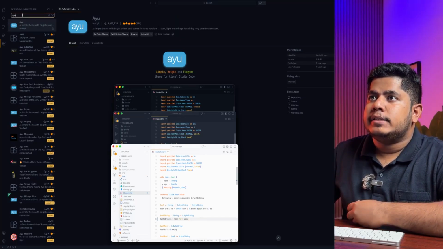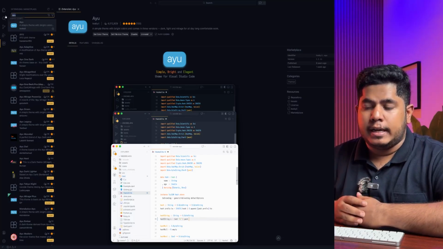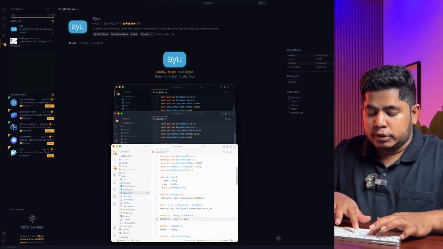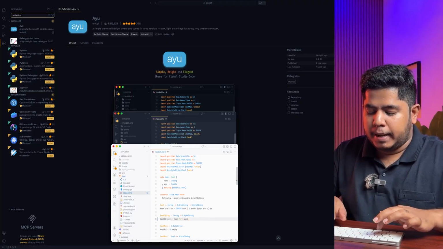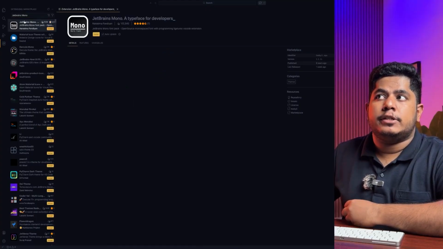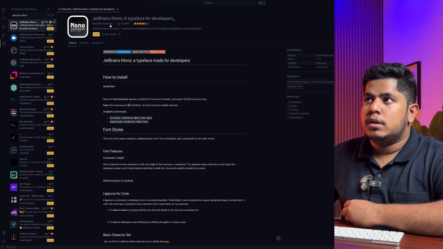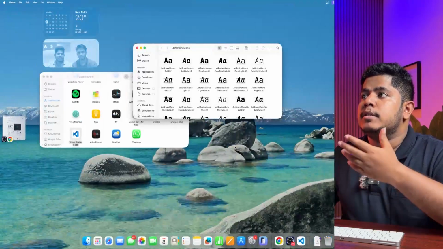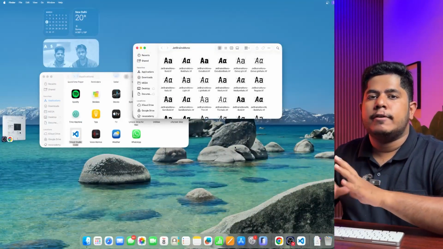And the last extension that I wanted to install is regarding the fonts, which is JetBrains Mono. This is a font style. So the very first extension, JetBrains Mono, we have to install this as well. And once you install this, there is a pop-up which lists all the font files.